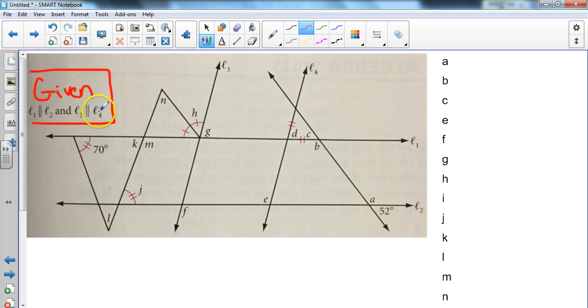Now, if they didn't write it this way, you might see diagrams that have arrows on the line, like this and this, for instance. So symbolic, just like these angles right here, based off their symbols, we know that this angle H is going to be congruent to this unknown angle right here. Also, this angle 70, that's 70 degrees, is congruent to this angle J. And knowing that, we automatically know J is 70. So there's one of our answers, by the way, as we kind of talk and think. That's easy. J is 70 degrees because we know the congruent marks. It's telling us that they're congruent to each other. Okay?